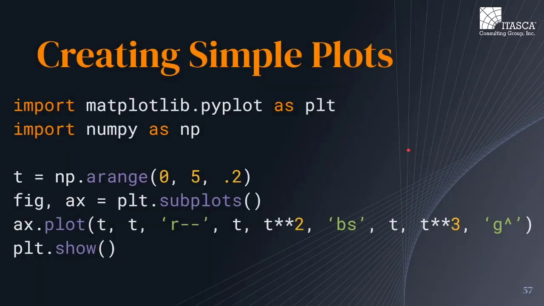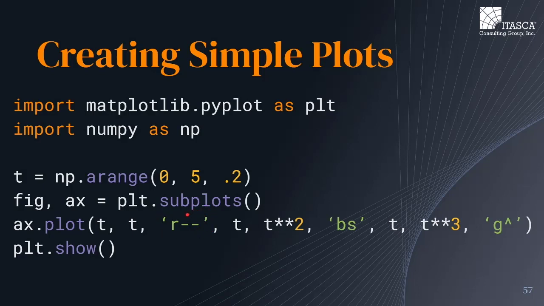It's also possible to add some styling to the graph as well as plot additional functions. Within the plot command, you can pass as many functions to plot as you want. You can see in this example, we initialize a variable t to contain data from 0 to 5 with a step of 0.2. And then we firstly plot t against t, then t against t squared, and then t against t cubed. And these string arguments specify the specific styling of each plot.